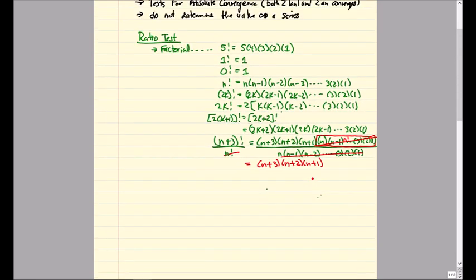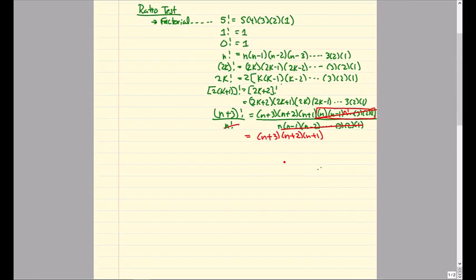So let's go ahead and write out the criteria for the ratio test. So for the ratio test, what we do is we go ahead and let our series a sub k be an infinite series. So again, that means my upper index here would be infinity. And we have all positive terms.